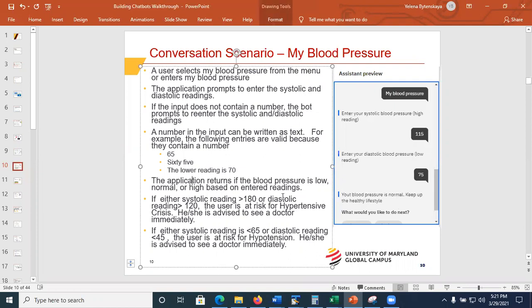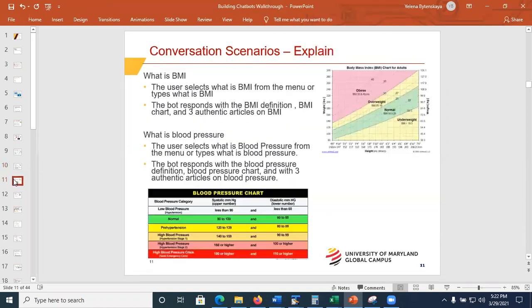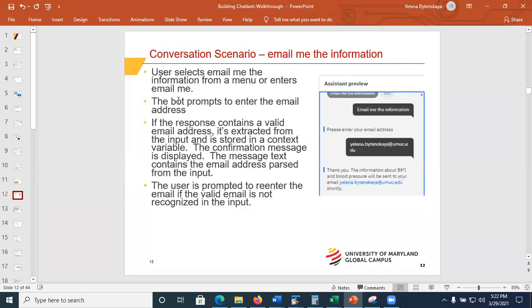Now, the same thing for the blood pressure. It's looking at the numbers entered, and depending on what you have entered, it's going to give you the conditional response, right? This is just the conversation scenarios explained, but I did not put a screenshot of the articles here. That's okay.